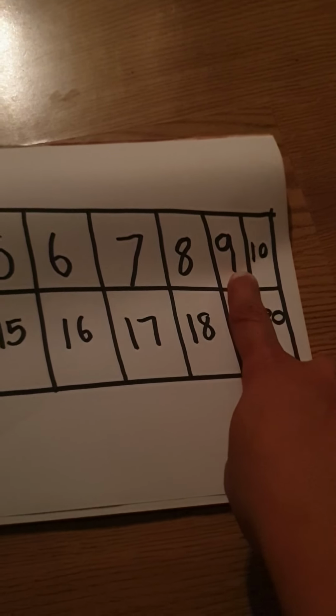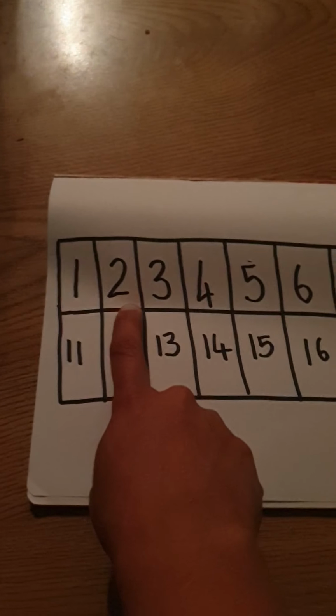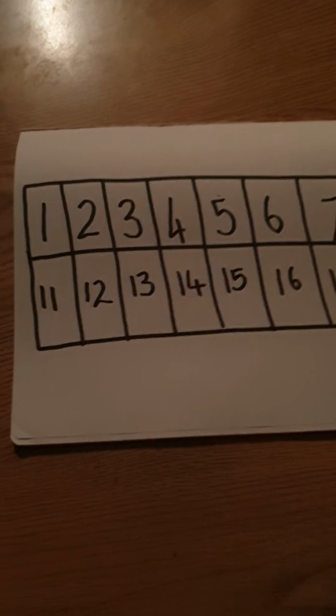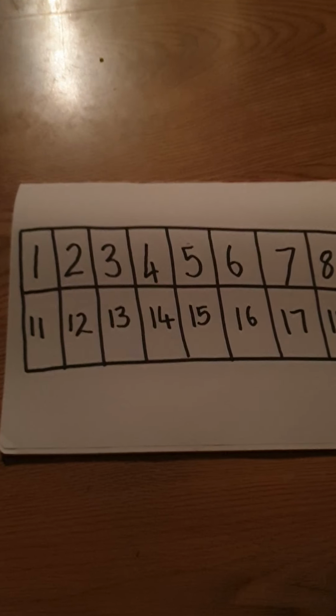Ooh, what number is this? Think carefully. And remember, you can use the numbers to help you to count. What is this number? And finally, let's see if you can try this number. Well done, you did really well. I'm very proud of you today. You've done fantastic work with your numbers.